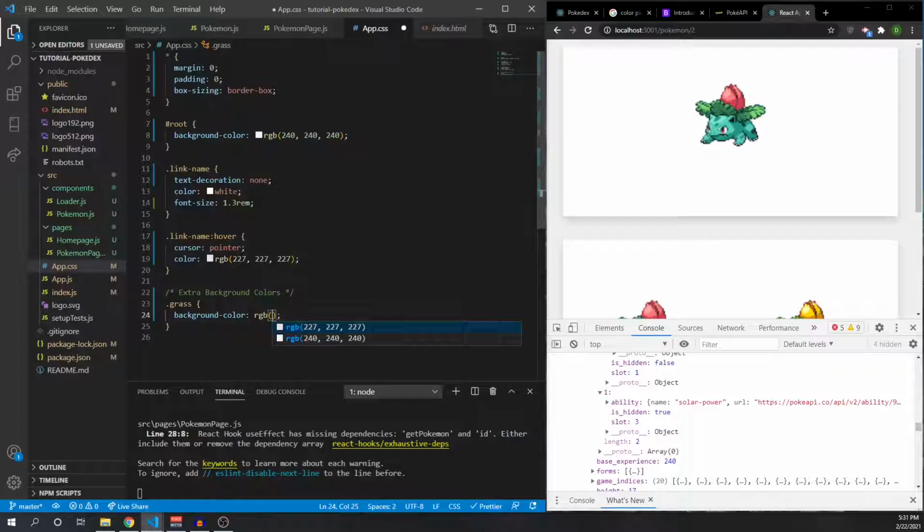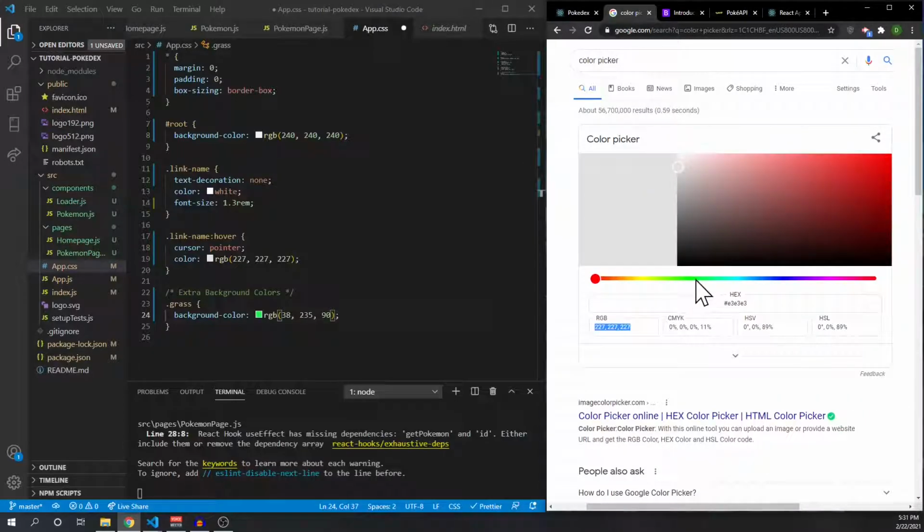This is 38, 235, 90. Again, I just got all these colors from Color Picker here. Feel free to choose whatever colors you want, make your own green. Or just copy mine, either way, whatever you want to do. This is your project. But mine is this little neon green right here.